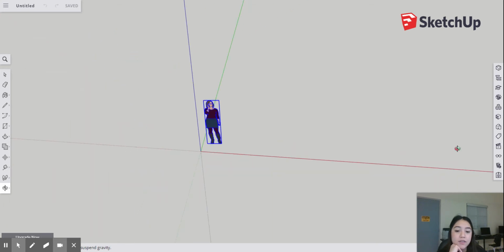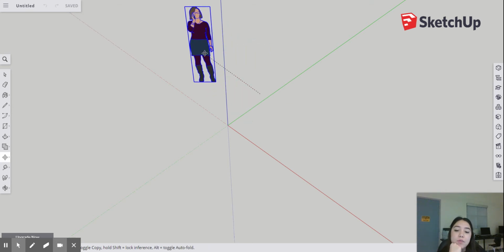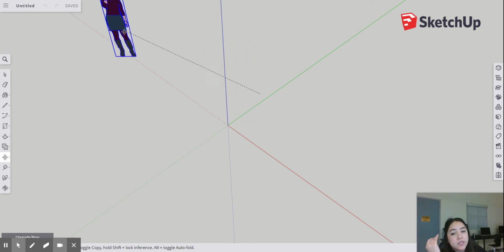Okay, so let's start doing other things on here. Let's go to this little tool. It's called the Move tool. And this is your toolbar over here. You'll find everything. So your Move tool, let's just select it. And we're selecting the Move tool. So let's grab the lady and move her to the other quadrant.